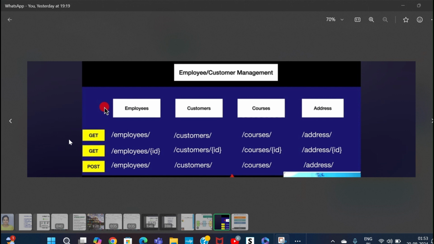And what we did, we just wrapped up all these modules under a single zip file and deployed it over the server. Basically, we have our database here which is connected with all those modules, with a separate table for the employee module, a separate table for the customer module, a separate table for the course module, and a separate table for the address module in our database.